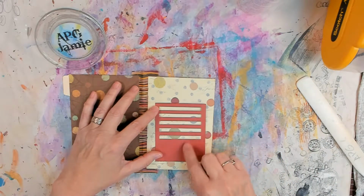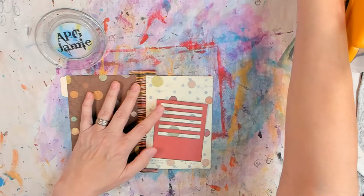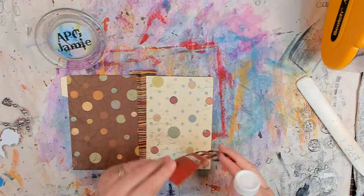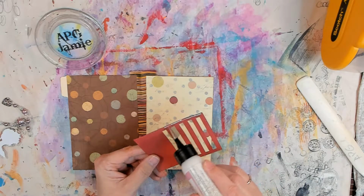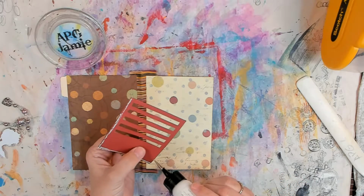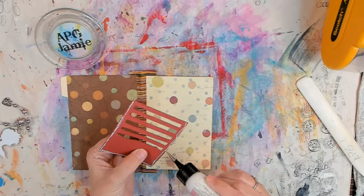Okay? Now, I've had this die for some time. I picked it up on clearance at the Hobbit Lobbit, and I thought, well, that's cute. I can use that. Surely I can, Clarence.